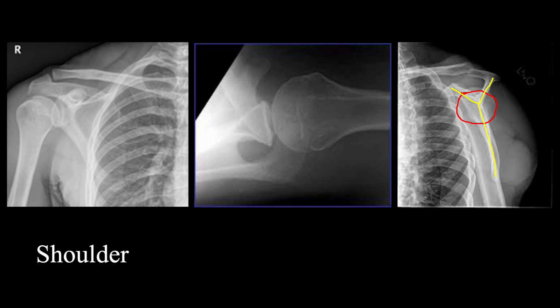You want to make sure that the head of the humerus completely covers the center here. If it's displaced, it could be dislocated, so that's something you would want to be aware of. And then again, examine all the bones for any signs of any fractures. I do the same, 1, 2, 3, 4. And I just look at all of them to see if there's any fractures or any dislocations that are noticeable. So that's pretty much it for the shoulder.